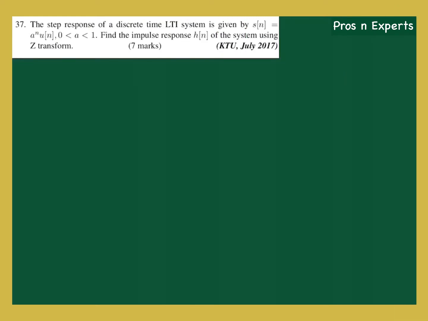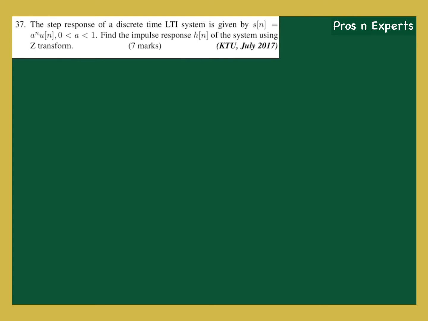Alright, the next question is, the step response of a discrete time LTI system is s of n equal to a raised to n u of n for a less than 1. Find the impulse response h of n of the system using Z transform. So we have to make use of Z transform to find out the impulse response h of n of the system, and you are given the step response.